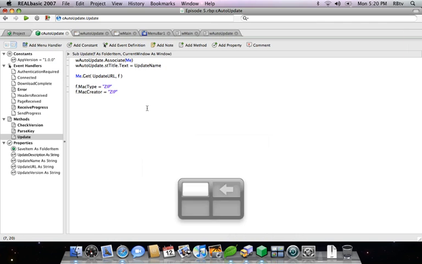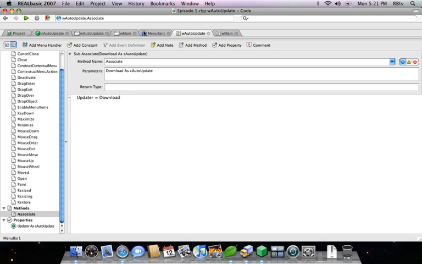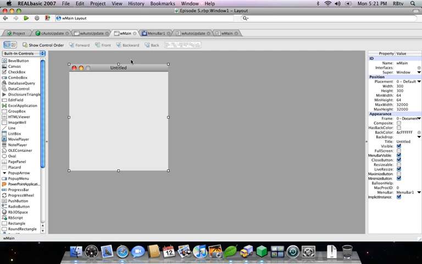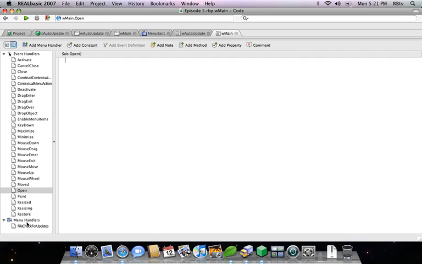Alright, so we've written quite a lot. And the one final step we're going to need to do is come back over here to our wmain window, and our file check for updates menu item, and we're actually going to tell the program what to do whenever the user clicks the update. We're going to say dim updater as new cAutoUpdate class.